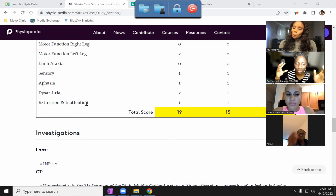How you test for visual is you wiggle your fingers in the corners of their eyes and ask them, which finger do you see wiggling? You've already ruled out that they're blind, so their visual field is intact. But if you wiggle both fingers at the same time and they say they only see one side, even though you know their visual field is intact, then they're just neglecting that one side. So you can test it with vision.